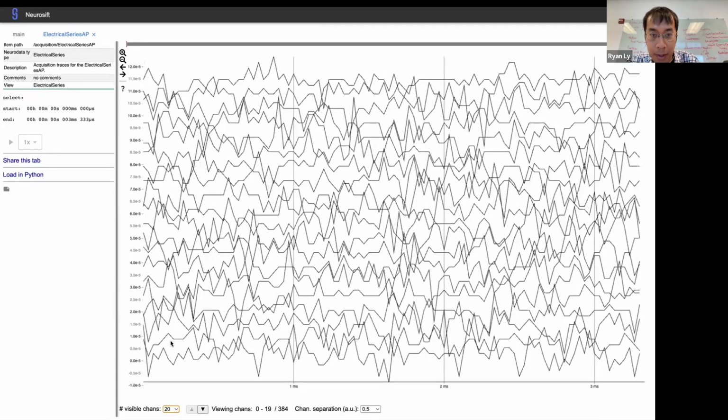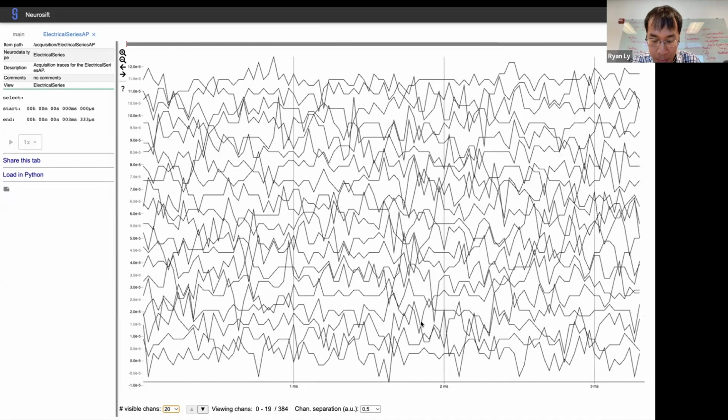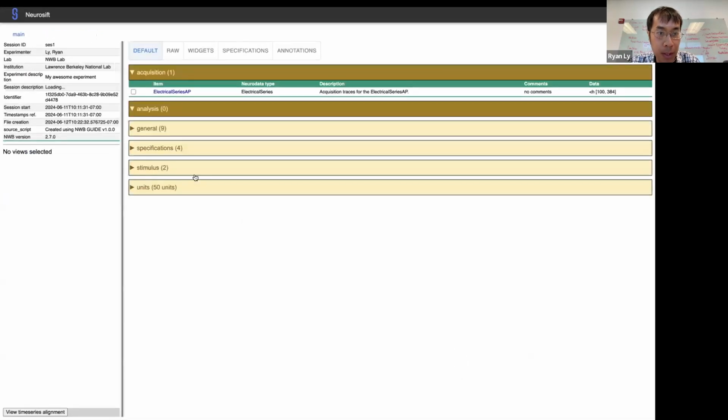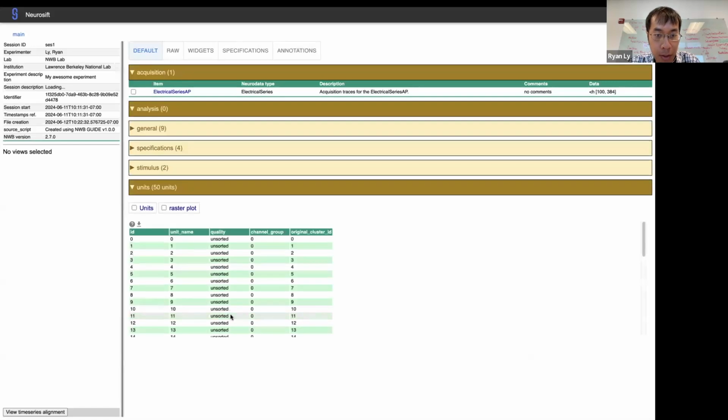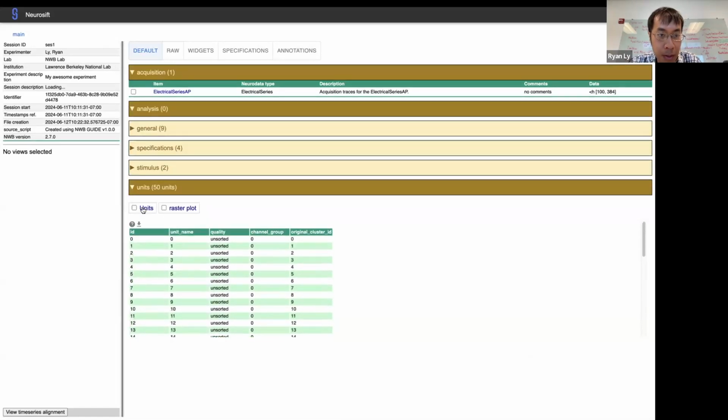And this is all fake data, but you can use your scroll to move up or down and view different selections of channels. Close that. You can also view the units in your data. This fake data has 50 units, and you can look at raster plots and other properties.